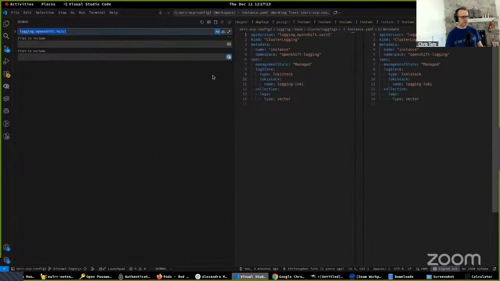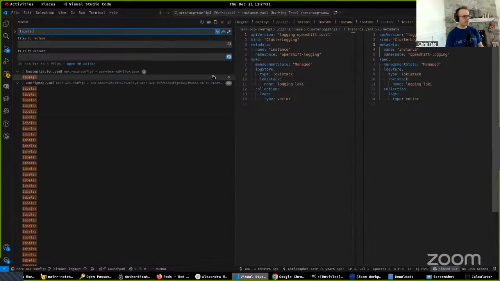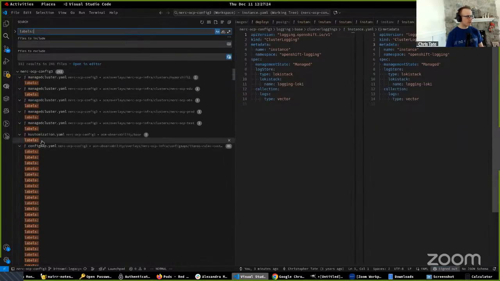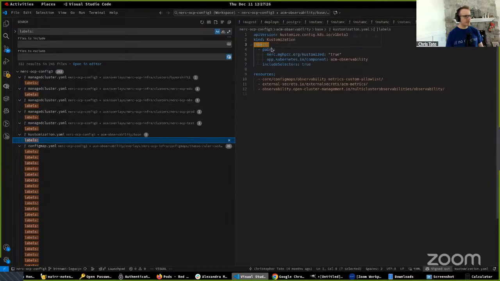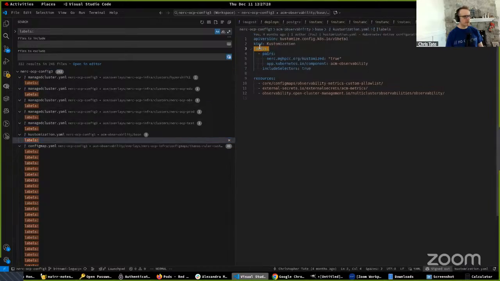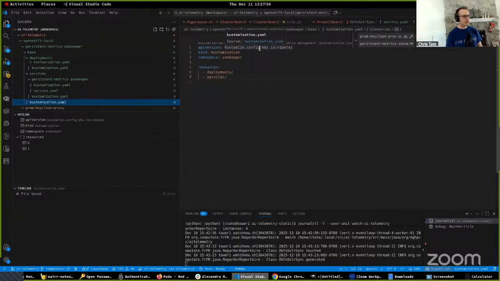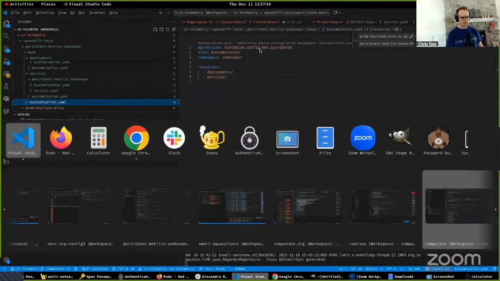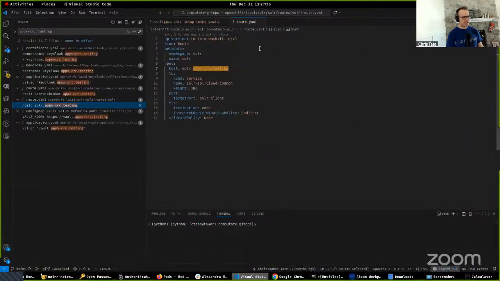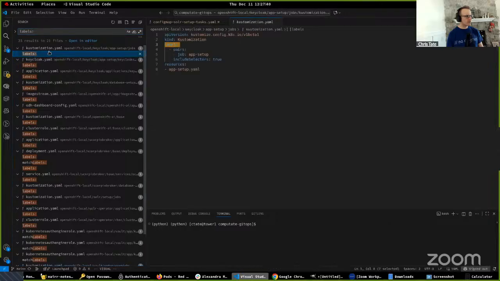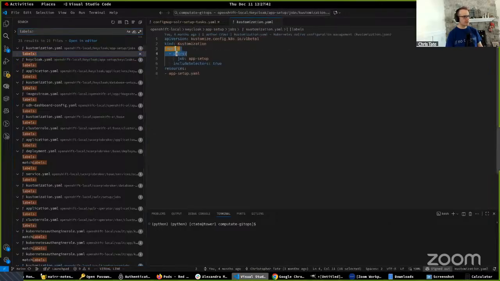Look at the config labels in a customization file. Or I'm sure I have examples in computate GitOps. Labels colon. This is how we do it.